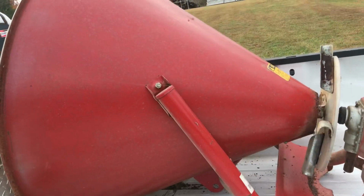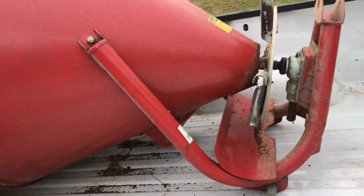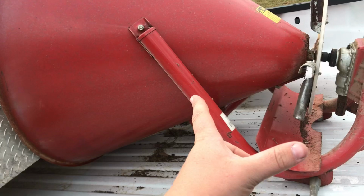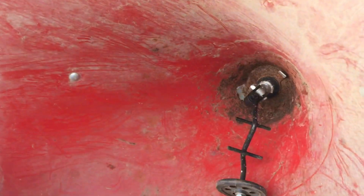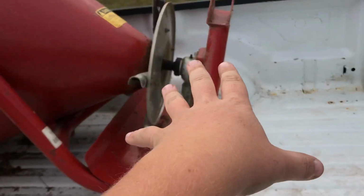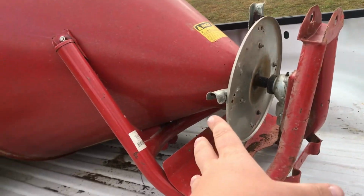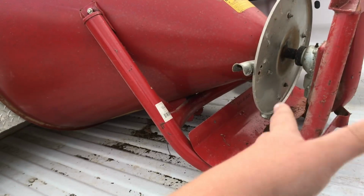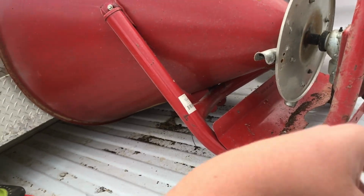I bought a... Oh, here, I'll show you this one here. It's a three-point spreader my papa had. It's brand spanking new, ain't been used. Be beautiful for spreading fertilizer because it's got the beater on the inside of it to break up any lime or fertilizer. The grain drill we mainly use for drilling in like wheat seed and oats and soybeans. This here's gonna be like for broadcasting.